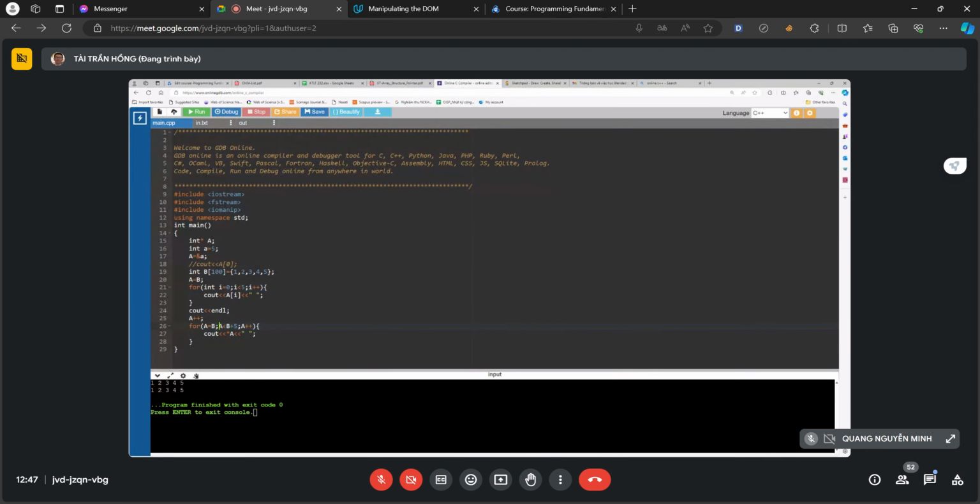If I move this one like this, what will the second line print? The second line, what will it be in this case?